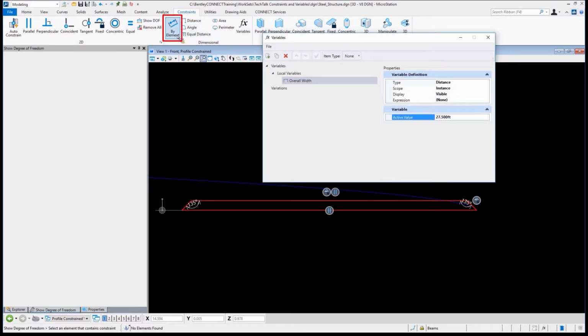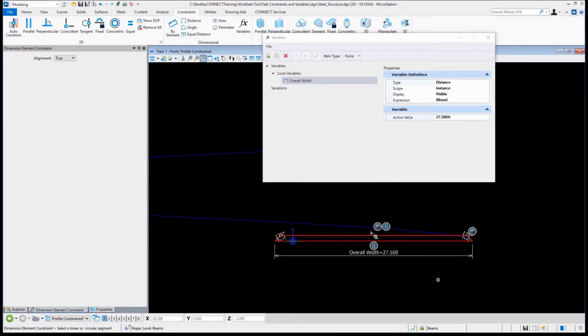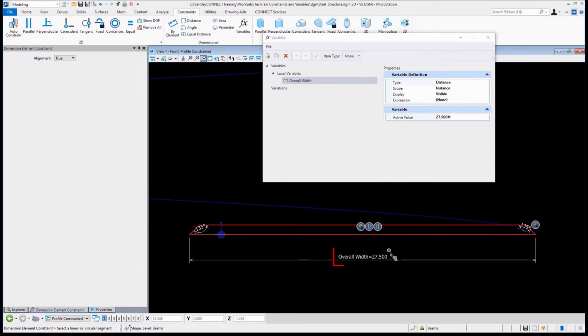I also have one for by element. Similar to what you might do with a dimension, when I give a data point, it's not a dimension but looks like one, you can see that it says 23.415. If I move my cursor down and give a data point, you'll see I can correct that if I want to and say, oh, it's 25 feet, it's 26 feet. But I also have a variable dropdown that's there. It's kind of tough to see, but you can see it says overall width. Instead of me defining it at 27 feet, I can say tie it to this variable. You'll see that it changes, and it sets it to 27.5.